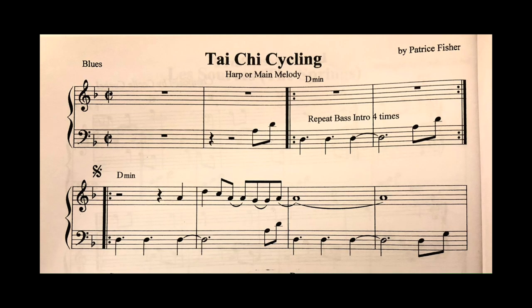Please stay tuned for my virtual harp class teaching you how to play and improvise over my composition, Tai Chi Cycling. We will learn some patterns that you can use to recognize and easily play the 2-5 chord progression.